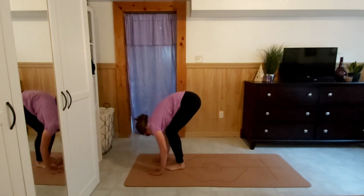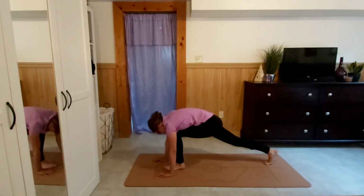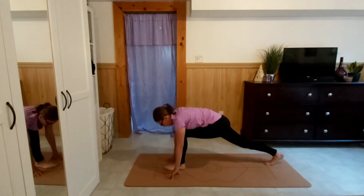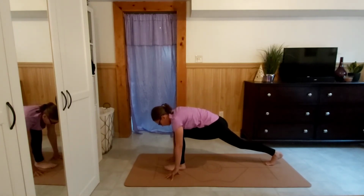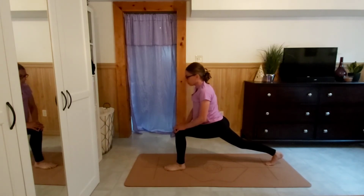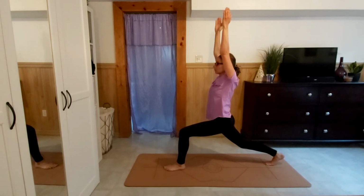Place your hands on the mat. We're going to step back with our right foot, 3.5 to 4 feet, staying up on the right toes. Place your hands beside your left foot. Once you have your balance, bring your hands to your left knee. Check in with that balance one more time, and then bring the arms up beside the ears. We're in high lunge.